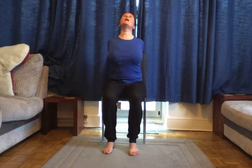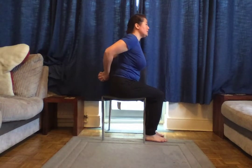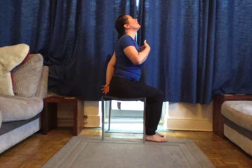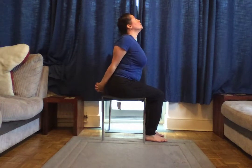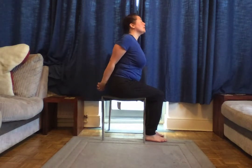For this next exercise, sit forward just a little bit and clasp your hands behind your back. As you breathe in, stretch up. I'll show you what this looks like from the side — hands clasped at your back, and as you breathe in, come up. You should feel a nice stretch along the front of your neck and across your chest, and feel your shoulder blades coming together. If you want to add a little more, you can slightly raise your hands up to deepen the stretch further. Then release.